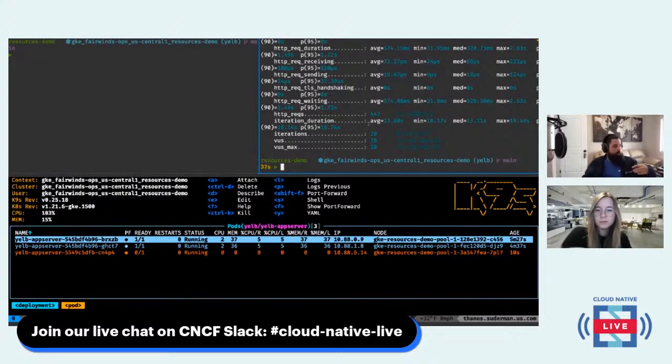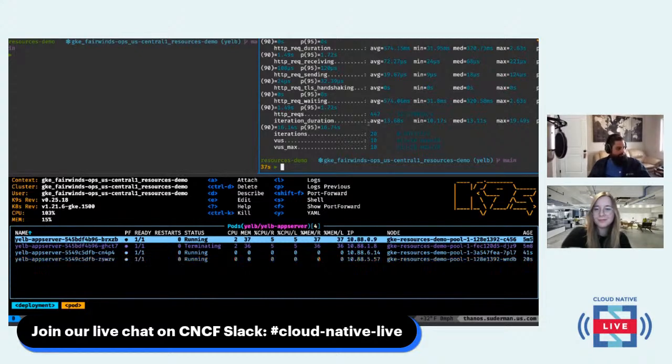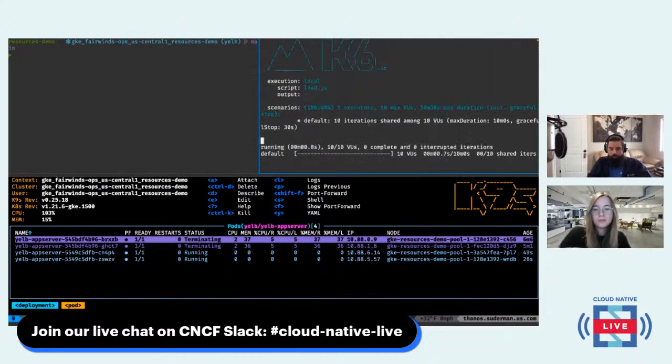So it's also interesting to note that during that test, we never actually saw the CPU spike. So CPU throttling is a very complex mechanism. I've watched a few videos on it. I'm not sure I fully understand it, but I understand the effects of it. And so if we see that our app isn't performing and our limits are too low, we're seeing a lot of CPU throttling, turn those limits up, even if you're not necessarily seeing full utilization all the time. It's probably indicative of a problem with your resource requests and limits. So we're going to wait for this to stabilize again. Looks like we have 2 new running pods that happened a lot faster this time because we're not being CPU throttled quite so heavily.